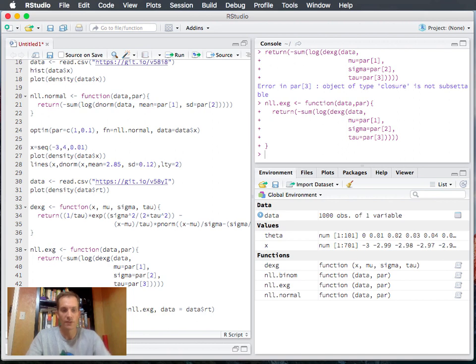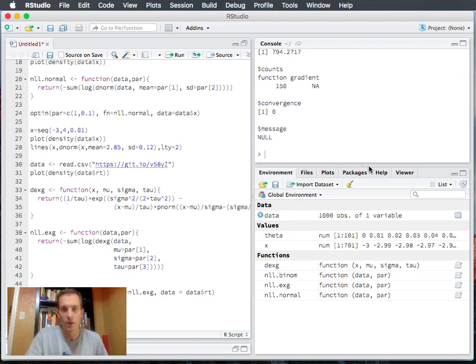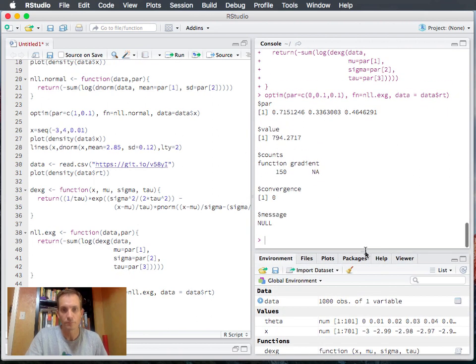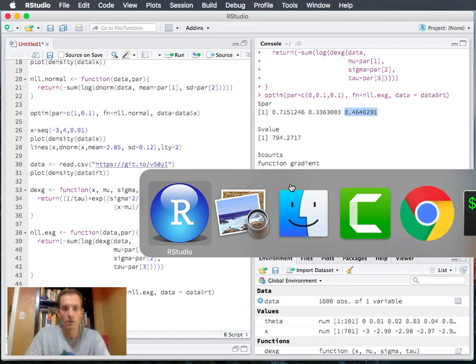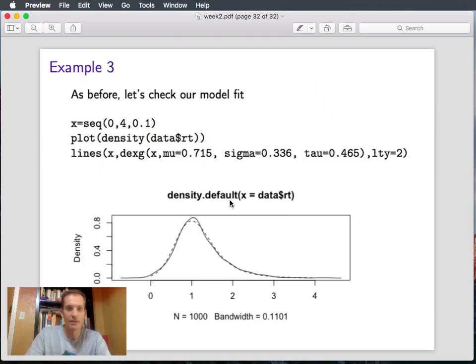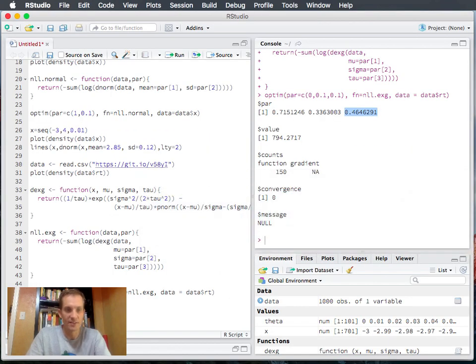So once again, let's pass that into the console. And let's go up here and look. And you can see now that our output is 3 parameters. And again, these are mu, sigma, and tau, respectively. So let's, just like before, put that in as a sort of a sanity check, if you will. Does this actually fit that distribution? So got all that stuff there that we can copy in.